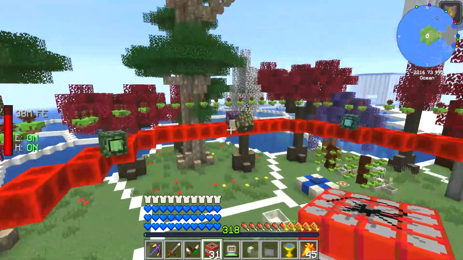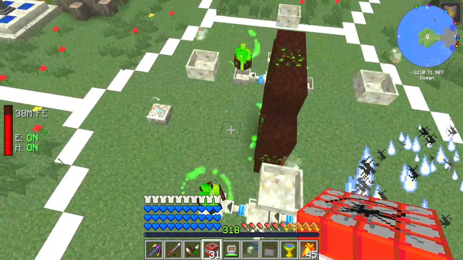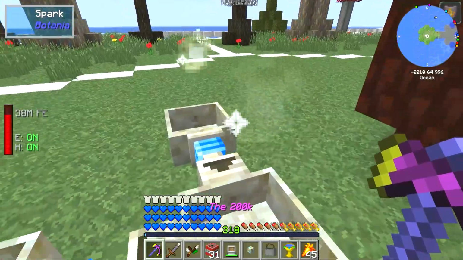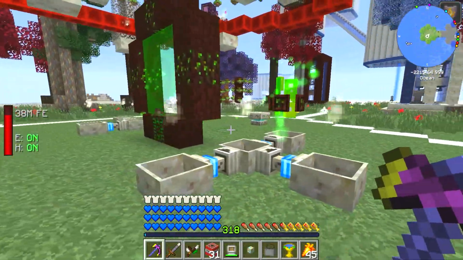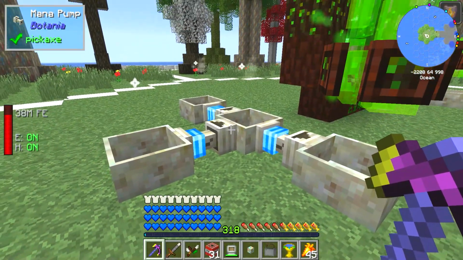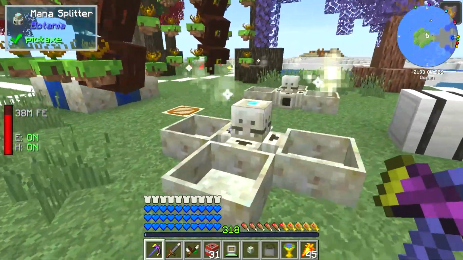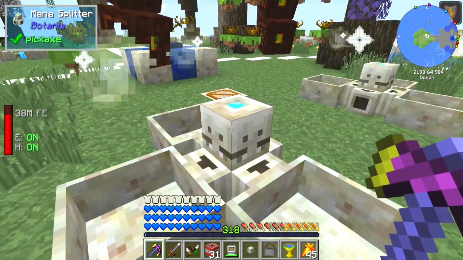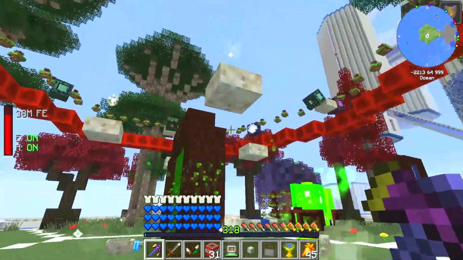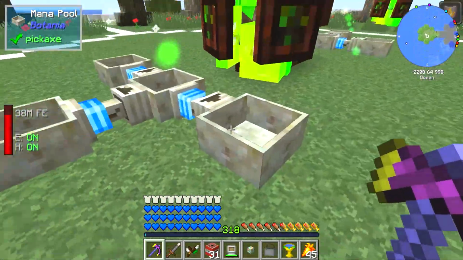Now I have these four Gaia Mana Spreaders pointing to these four pools that all have sparks with recessive augments. That means that they will transfer mana to any other pools that have sparks at all. So down over here, I've changed this up a little bit. So now I have four pools with mana pumps. And all of these pumps pump the mana. These guys right here, the mana splitters, when you point mana at that, it splits it evenly between all pools. The way this works is it will split the mana from these pools down into here, but then it will all be pushed into this pool right here.